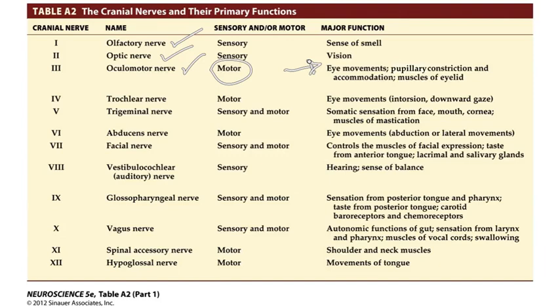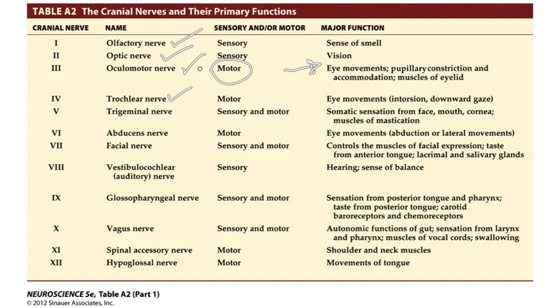Well, nerve 4 is a very small nerve, unusual in a few respects that I'll mention when we get there, but it's also a motor nerve and is involved in the control of eye movements. Now that brings us to the trigeminal nerve, nerve number 5. The trigeminal nerve is a very large nerve, very important nerve in the cranial region. It provides for somatic sensory signals to pass into the brain stem, and it also allows for motor signals to leave the brain stem to innervate the muscles that are involved in chewing.